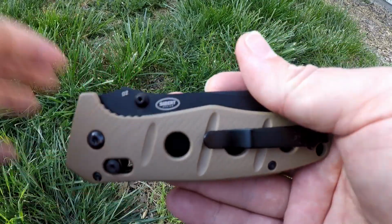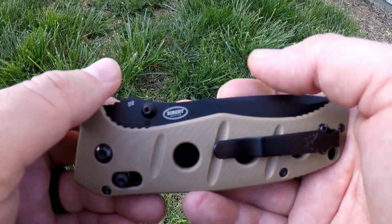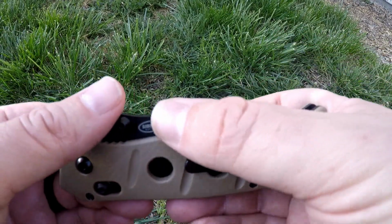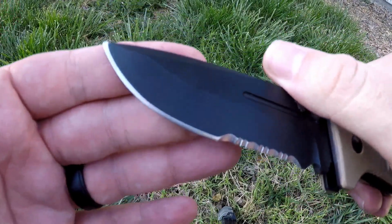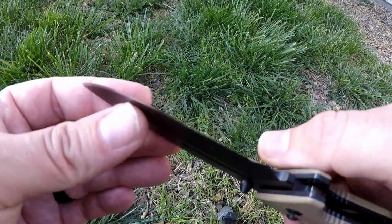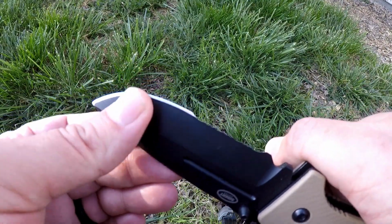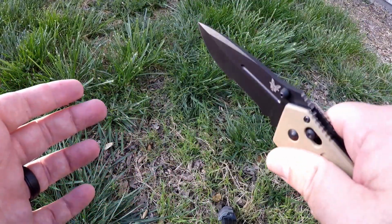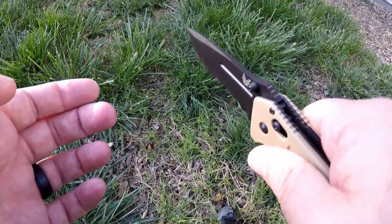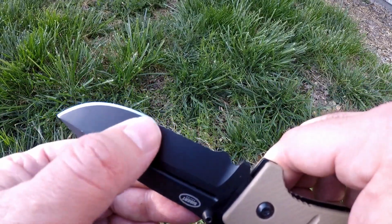I heard about a lot of quality control issues. The only quality control issue with this knife was the edge. Whoever sharpened it, I don't know if they went tapping it on a table or what they did, but it had all kinds of nicks in the edge of it.